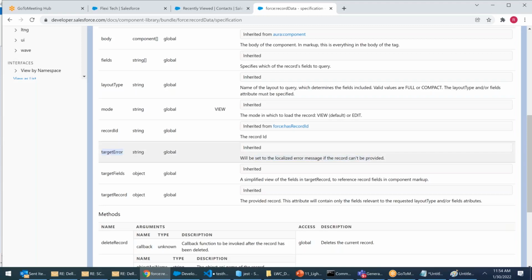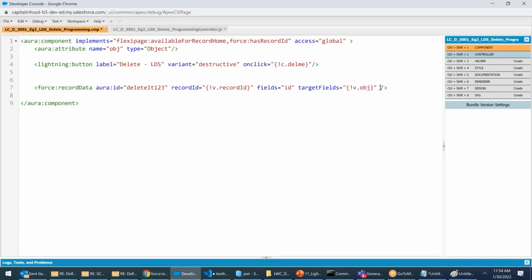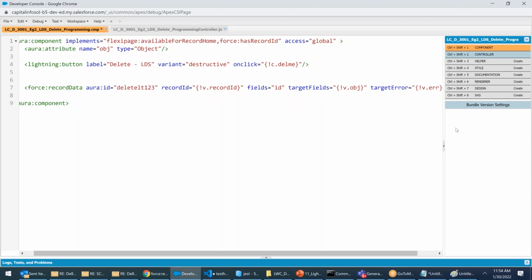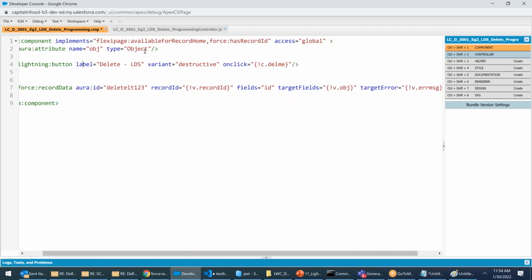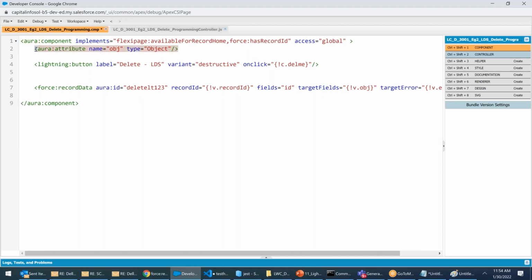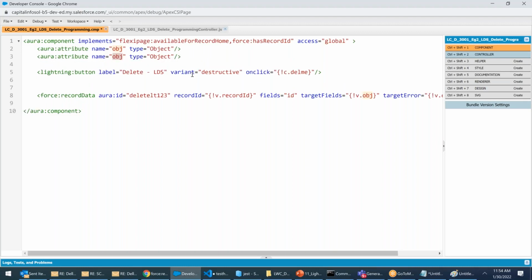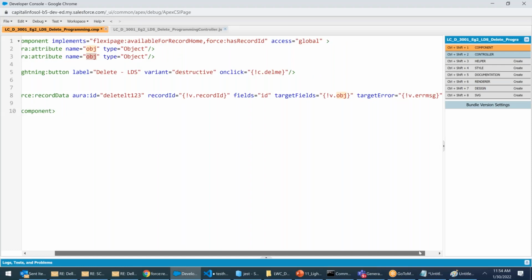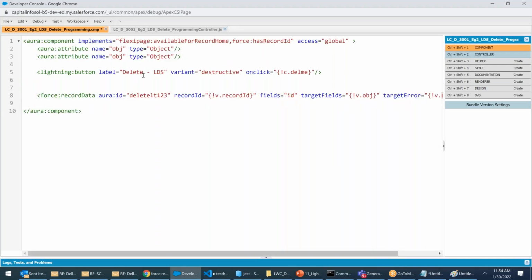Localized error. So let's do one thing. Let's see where the problem is coming up. I'm saying target error equals exclamation V dot ERR MSG. I'll create an attribute immediately, with name equal to the one which we created, error message, type string.